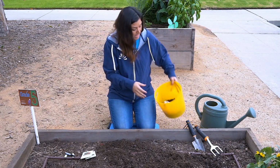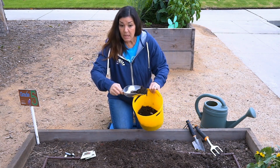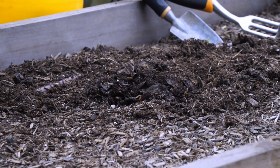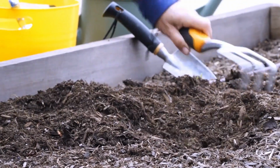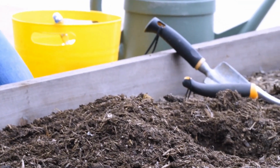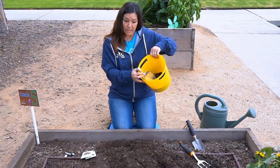We also amend the soil. We put the compost in, and I've already done this, but I'm just going to show you how to do it. You're going to put your compost in, but you're going to do it throughout the whole bed. So when you mix it up, you're going to incorporate the compost all the way down as deep as you can and get it as thoroughly incorporated into the soil as possible, because you want to distribute these nutrients throughout the soil.